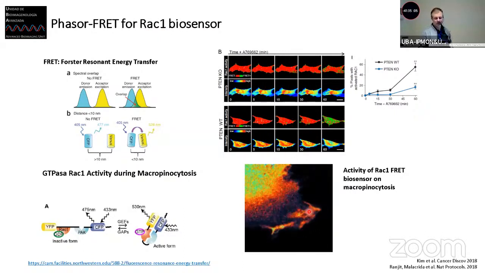This is the cell doing ruffling, micropinosomes. This is in vivo imaging. And you see at some point here, there are some macropinosomes getting into the cell. And this disappears over time because, well, the cell does the work and then it goes away. And you can quantify this over time. In this case, we were interested in knowing the effect of a drug and how the drug affects the activity of the enzyme. And you can do quantification, and you can do illustration of threading processes very easily using the Phasor approach.